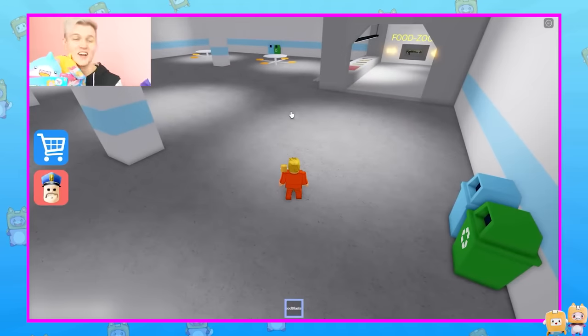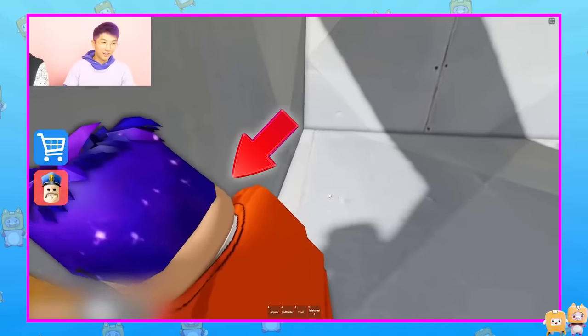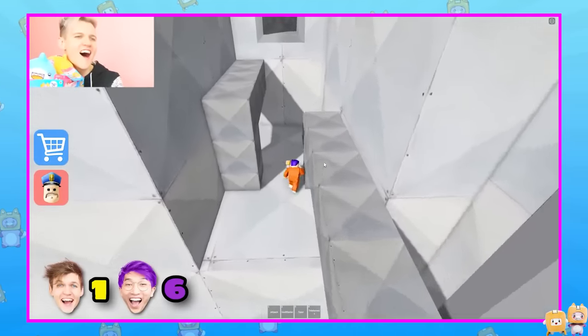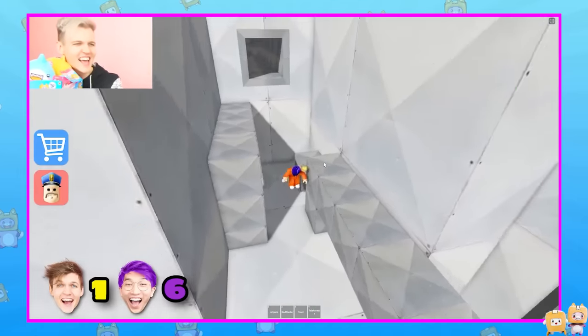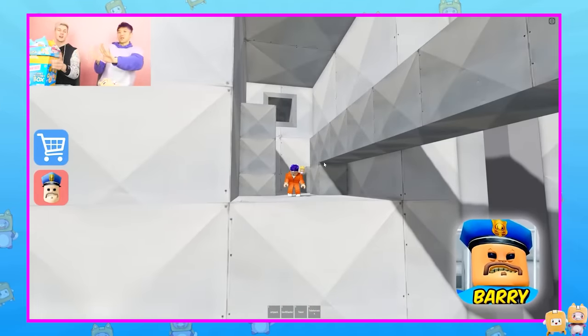Where were you? You have to show me. Dude, you ran right past me. It's right here. Oh man! I thought you were hiding as Barry. Wait, let's do one final round. You gotta hide as Barry.